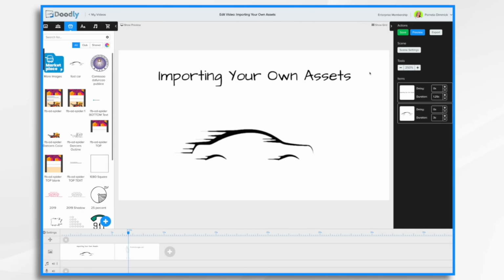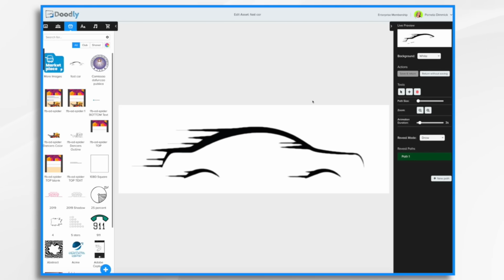It does basically a scribble pattern that goes from left to right. Now, if you wanted to make it a little more precise, you can tell Doodly exactly how to draw it by clicking on this pencil icon. This opens up a panel here on the right. You'll see the live preview. See, this is Doodly right here, drawing it in as described. Doodly scribbles it in like so.